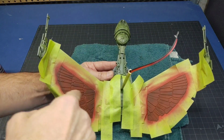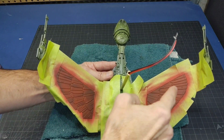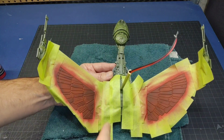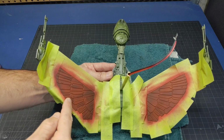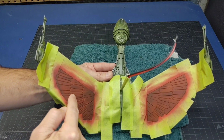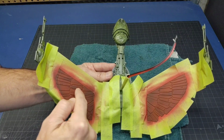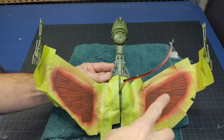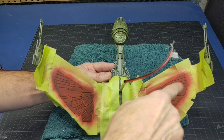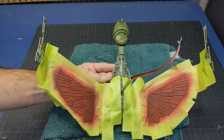I mixed in some black with that red, made it a little bit darker, and just kind of sprayed it in a few areas to give us some color modulation. Now I'm going to later go back and apply a wash that's going to seep down in all these lines right here, these panel lines, and so it'll break up and give us some separation. So that saves a lot of time over trying to hand paint or mask off these individually, and we'll still get a good effect.